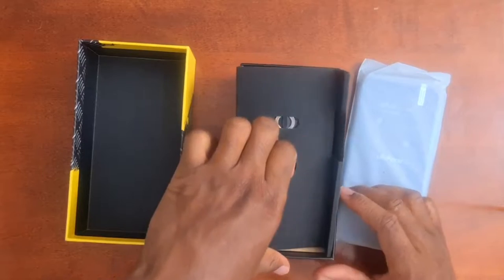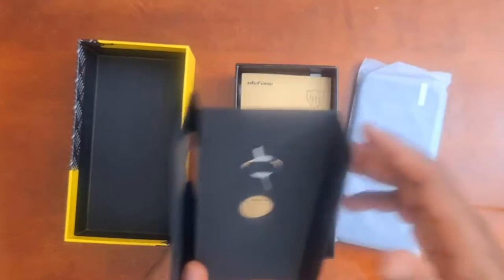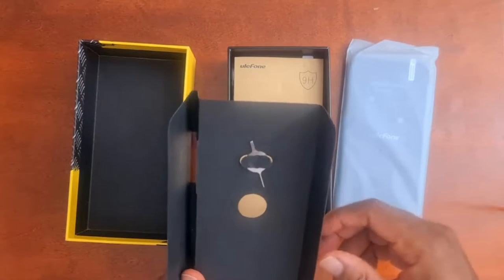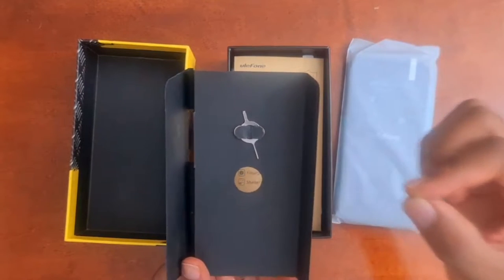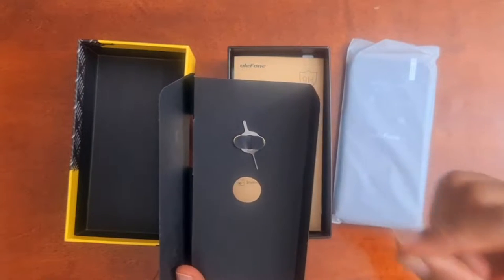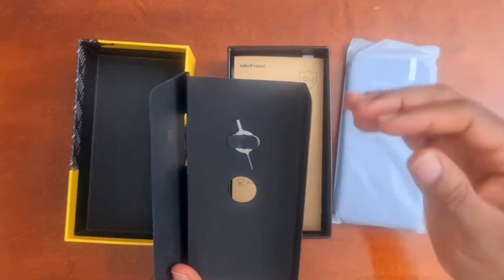Okay, so looking in, guys, I have seen something already which I like about the Ulefone product. I said it the last time, I like the fact that manufacturers give time to very small details. It tells me that in the future, we are going somewhere with that manufacturer. They are ready to take us into more intentional designs, which is one thing I like about devices.